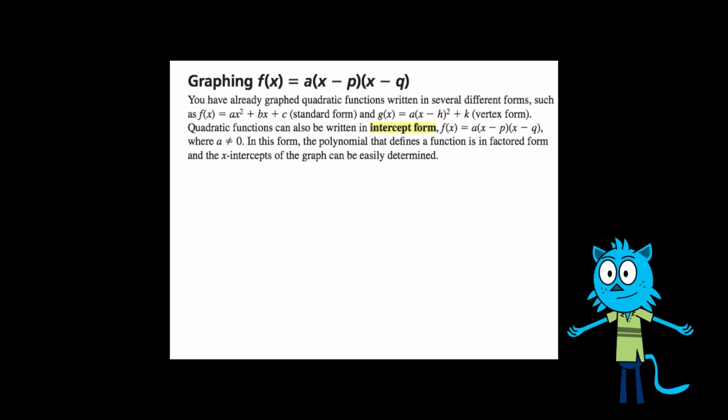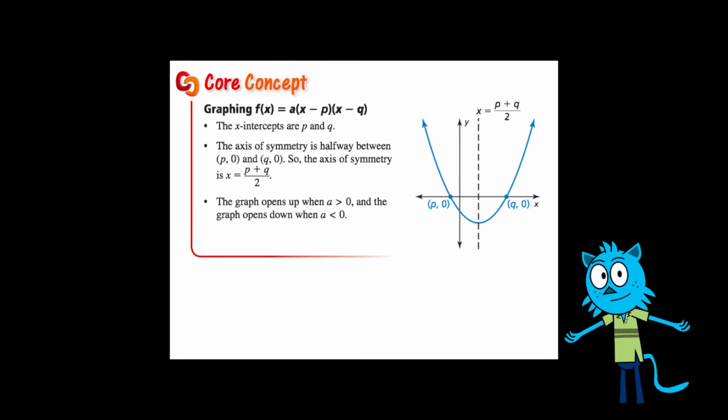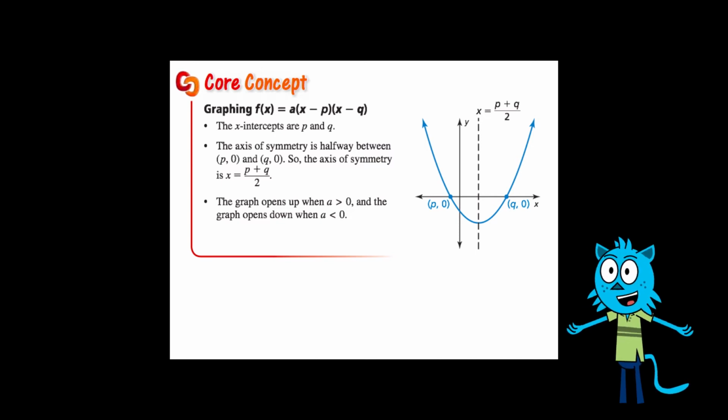Here we go, a little bit of this core concept that you can find in the book. And this one goes into greater detail about what p and q are. What we know, from taking a look at this graph here on the right, is that p and q are actually the x-intercepts of our parabola. So if our parabola crosses the x-axis, that's where it would cross, at p and at q. Now, mind you, this is x minus p. P is the number that you substitute into these equations, same as q.